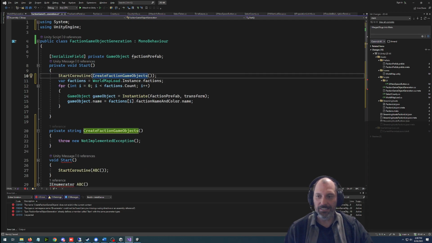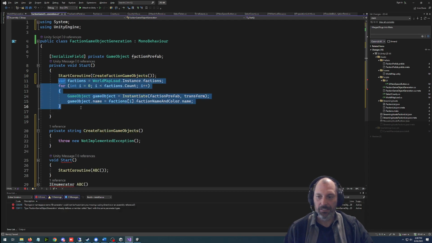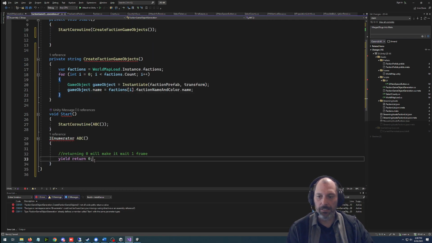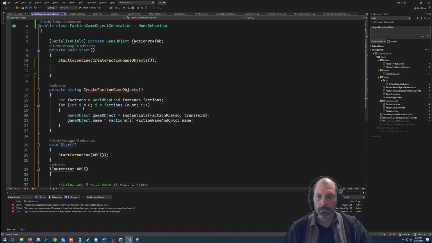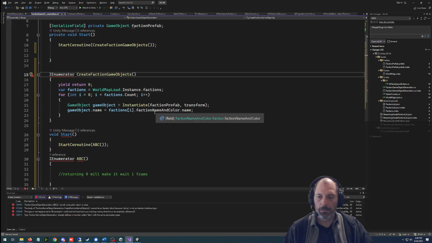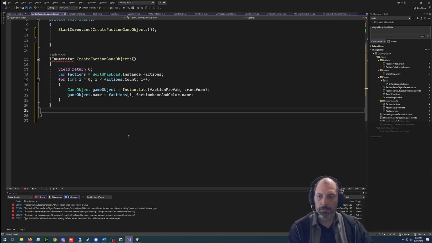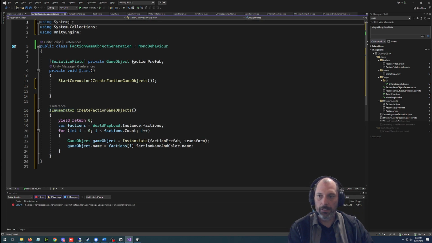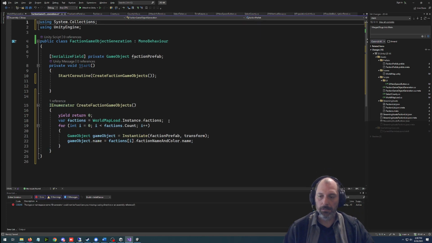And then we'll copy this thing to here. But then we need this. This needs to be an enumerator. We can get rid of this. And get rid of that.